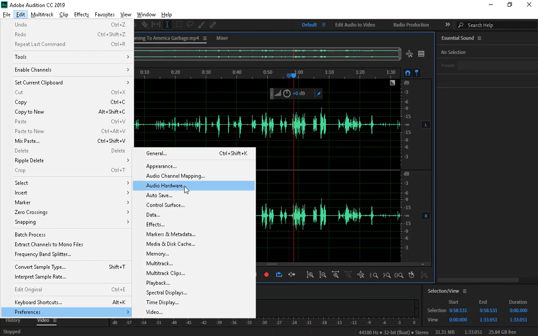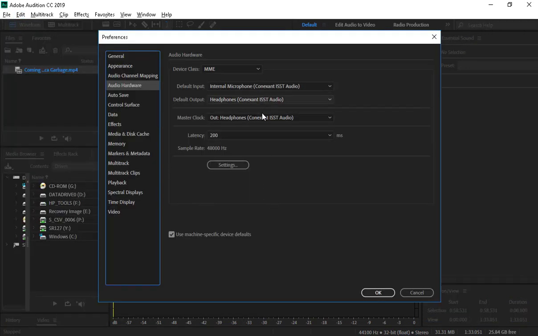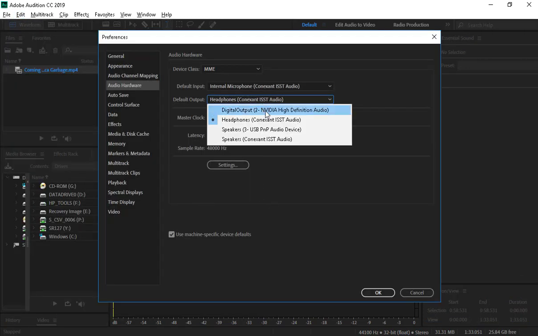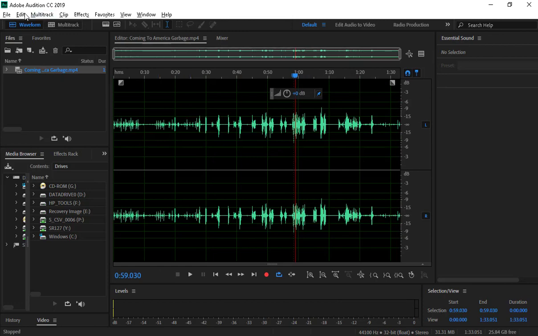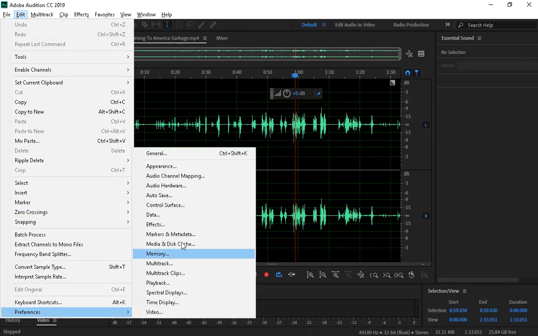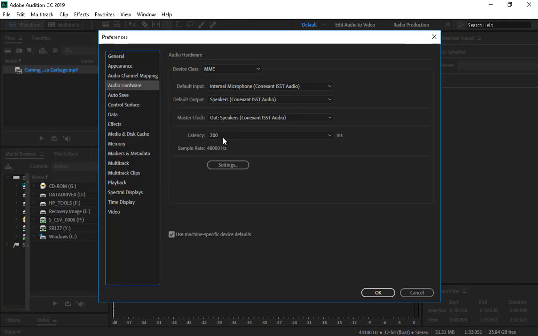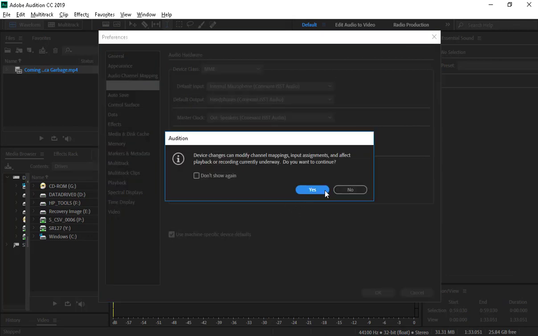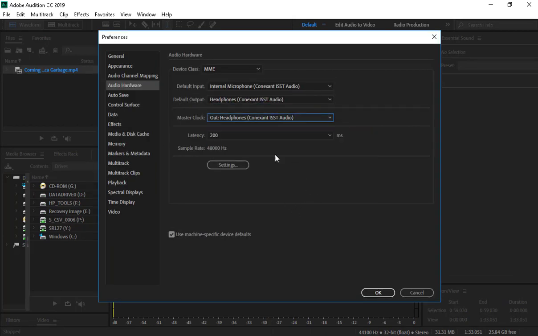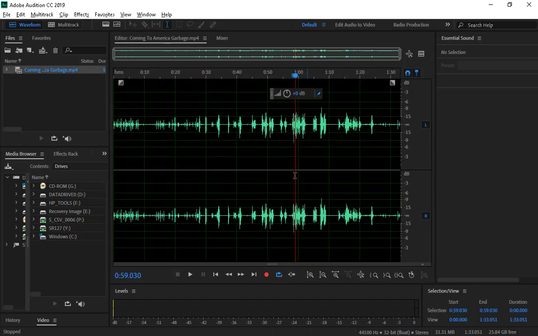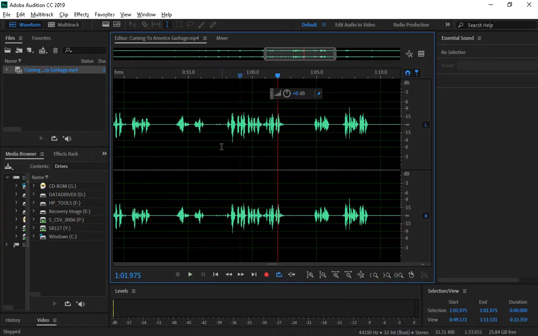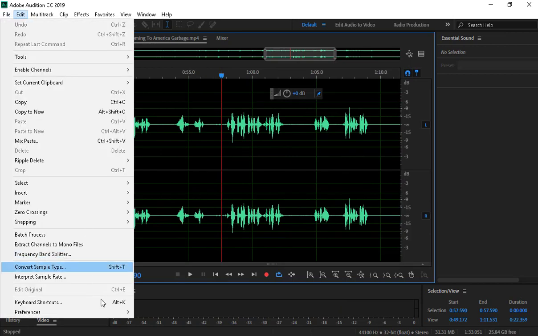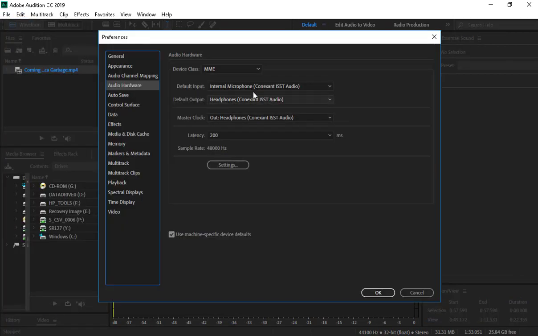You typically won't have this problem, but because I have my other stuff plugged in, it's giving me issues. Let's try speakers to see. No. Headphones is the correct thing. All right, well, temporarily we'll just use my other one.